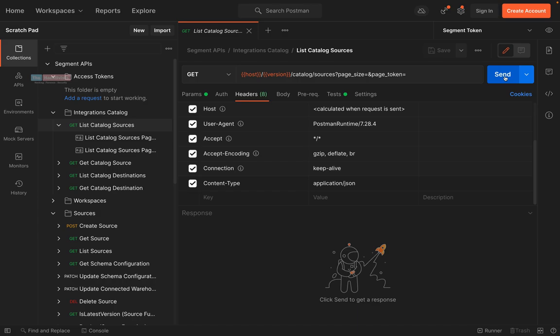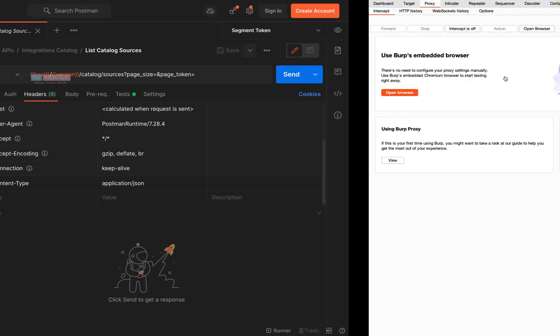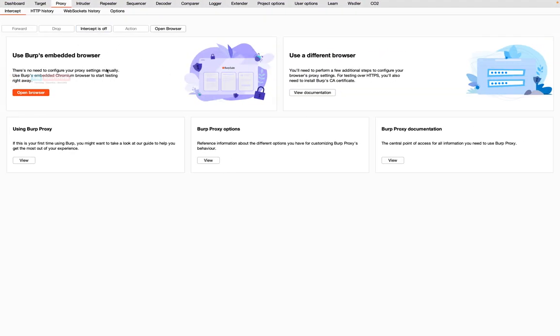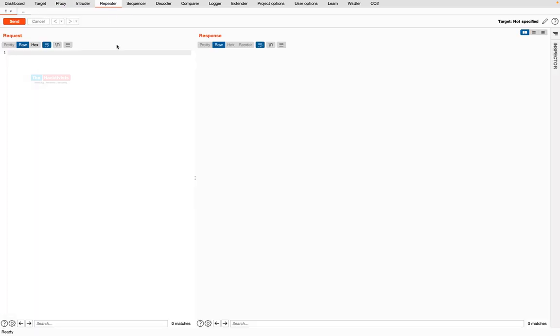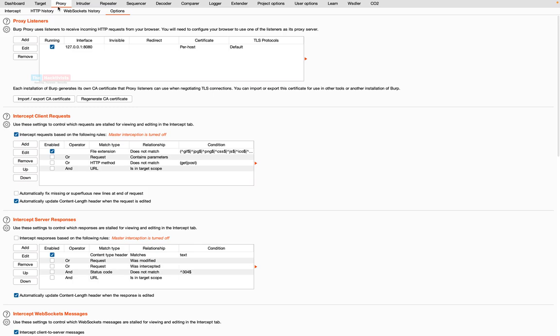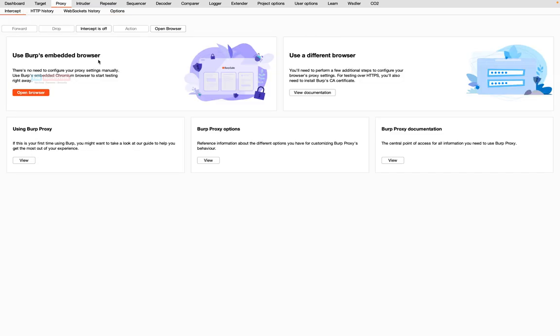So this is how we will be able to see the data within our Postman tool. Now Burp Suite, I think you guys will know, is the place where we have the proxy tab. In the Repeater we can see the request and response, and at that point we can modify those specific requests.